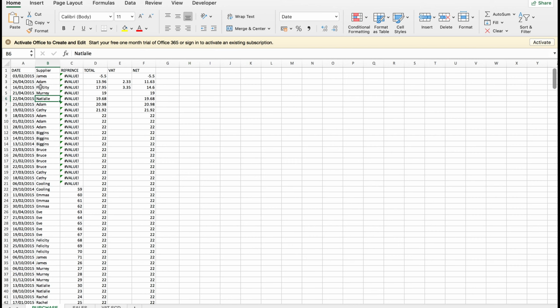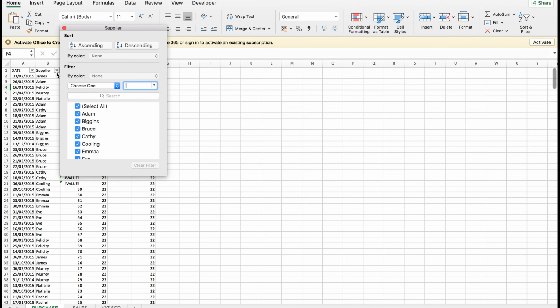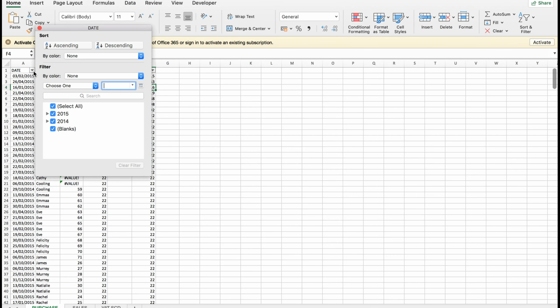These are the headers or the filters. I will just go to this filter and click filter. Okay, and I can see these drop downs here, and I can sort like that.